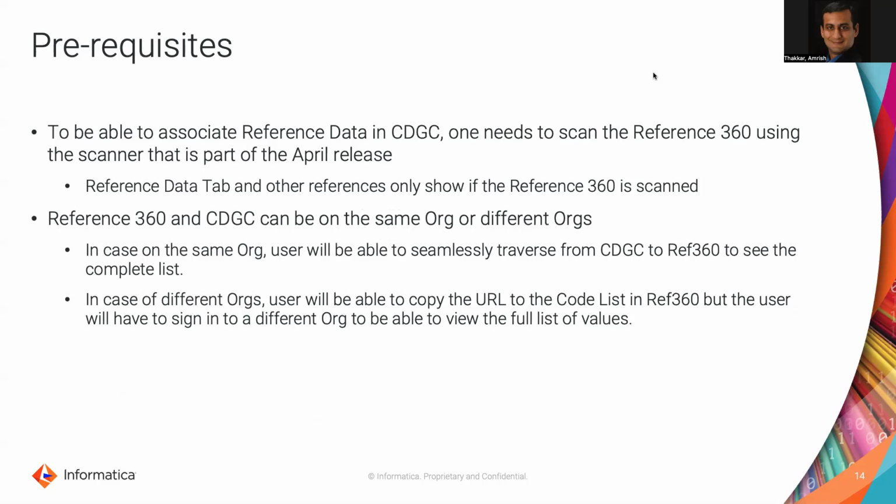There's also some nuance depending on whether your CDGC and Reference 360 are on the same org versus different orgs. If they are on the same org, no issues. You will have a hyperlink from the sample values, which will take you to Ref 360, and you will be able to see the complete list there.